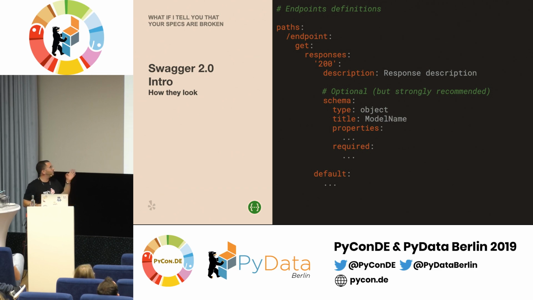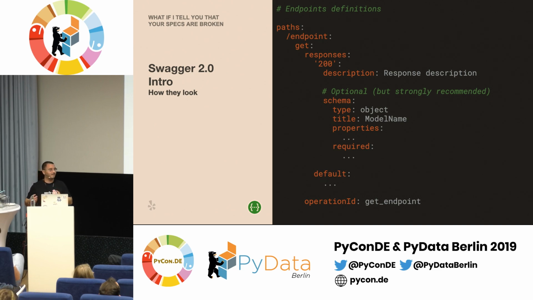So you actually can use the default in order to say that all the status codes that haven't been defined will be answered with this schema. And then there is an interesting attribute, the operationId, and this is mostly recommended to be used, especially when the Swagger specification is going to be used to generate code.